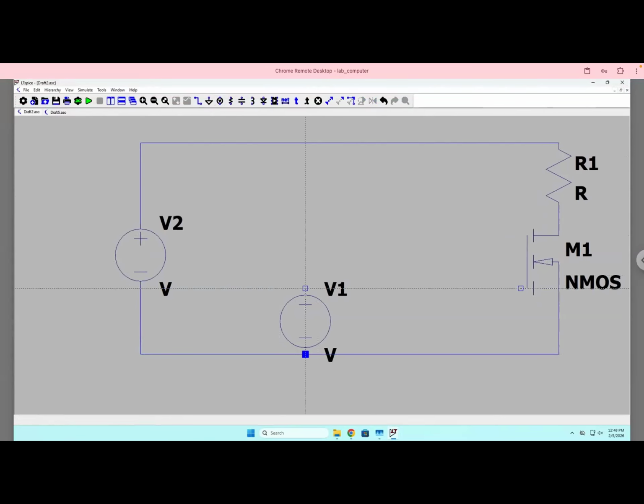Once I'm done with that, I can connect the top of V1 to the gate of our MOSFET. And what this configuration allows us to do is we can modulate both the voltage at the top of the MOSFET, which dictates the amount of current that we flow through it, and it lets us modulate the voltage at the gate of the MOSFET, which also allows us to modulate how much current we flow through it, but by activating the device rather than just using Ohm's law.